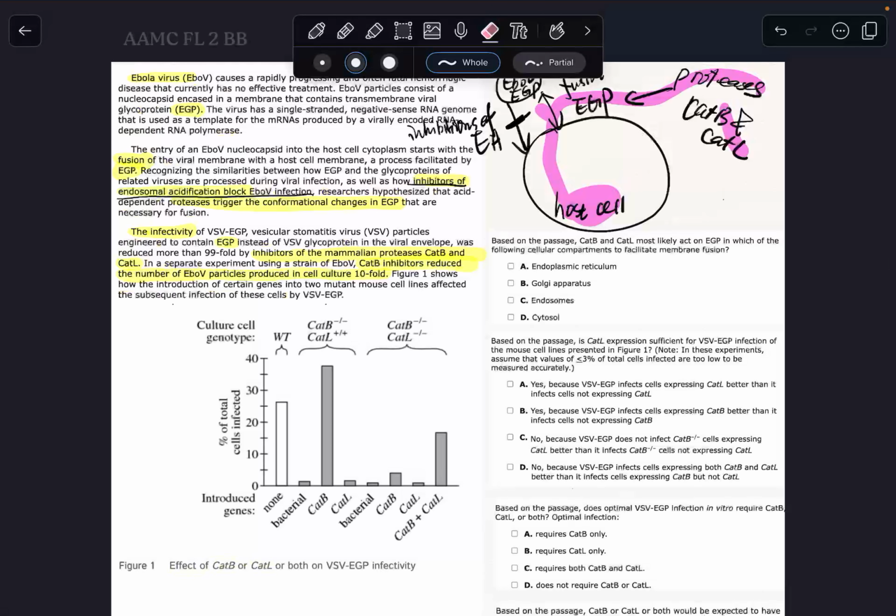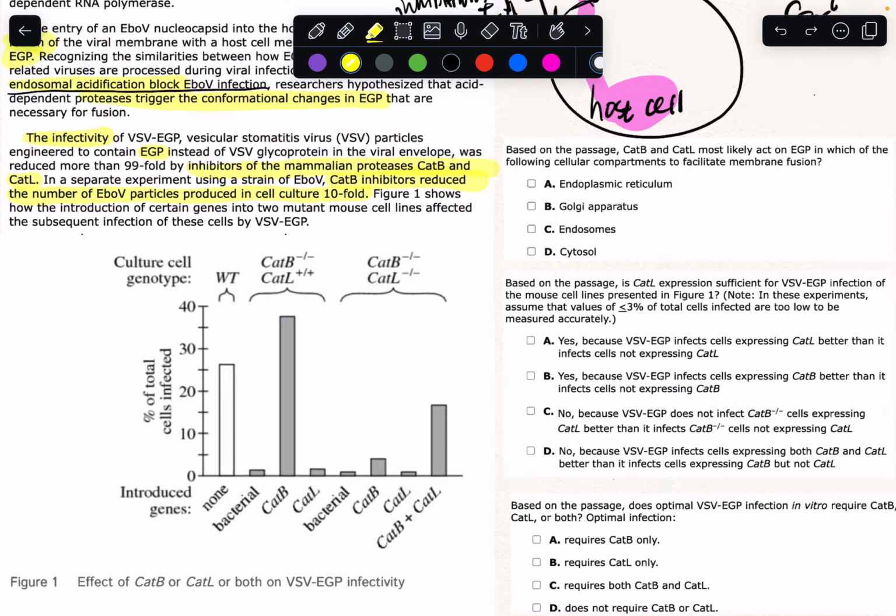Usually we don't want to dig too deep into the figure unless we come across a question, right? But I want to do a really general analysis of this figure. That's what I do for all the figures I see on the MCAT. I don't want to dig too deep, but I want to know what the outliers are, those things that stand out, those super tall bars. What do they mean, before I jump into the question?